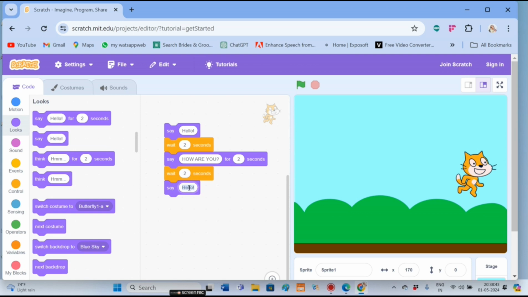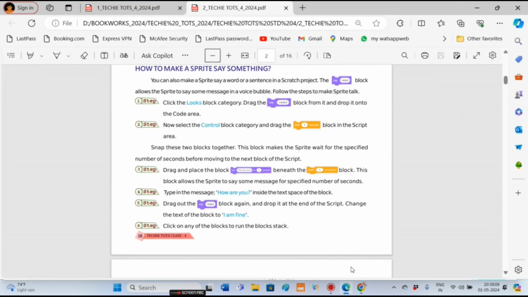Here you can give the reply, I'm fine. To play, you can click on any of the blocks. Here you can see sprite saying hello, how are you, and I'm fine. Okay, this is the way to make the sprite say something.